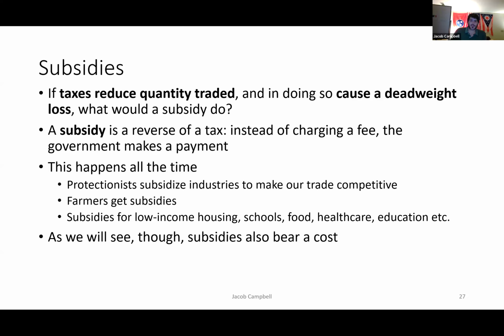And this comes up a lot with protectionism. People that want to promote American industry, made in America. And so they'll subsidize our uncompetitive industries in order to make them competitive. China can make an endless sea of cheap garbage. American companies cannot compete with that on price. So the government just puts part of the bill so that they can sell it for cheap enough. But as we'll see, subsidies also bear a cost. Subsidies are considered a policy failure, and for a good reason.